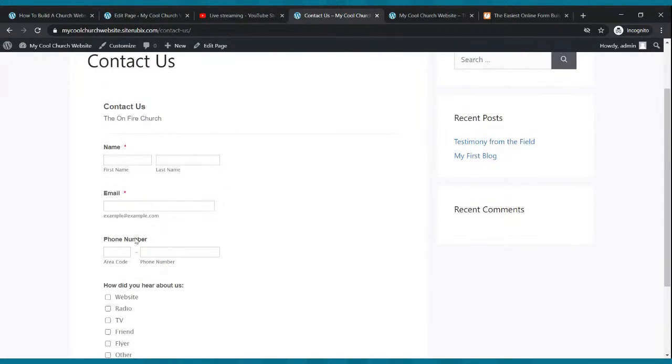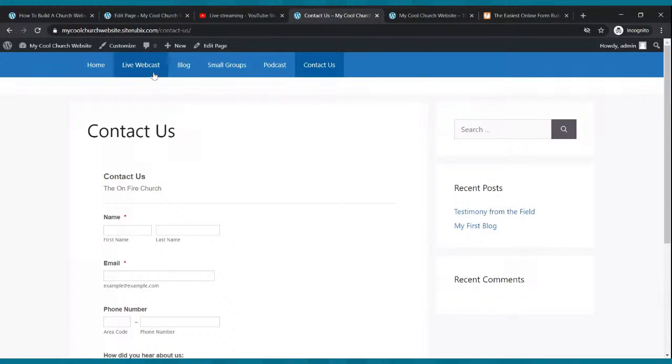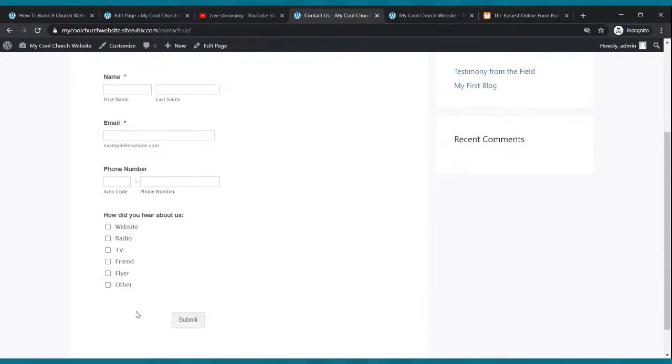So I could contact them by email, or I can contact them by phone number. So anybody that fills out this contact form on your website, say I'm watching your live webcast and I want to contact you, I just click here. I give you my name, my email, my phone, how I heard about you. You can contact me and invite me to the church service, connect with me, put me on your follow-up list, however you want to do it.